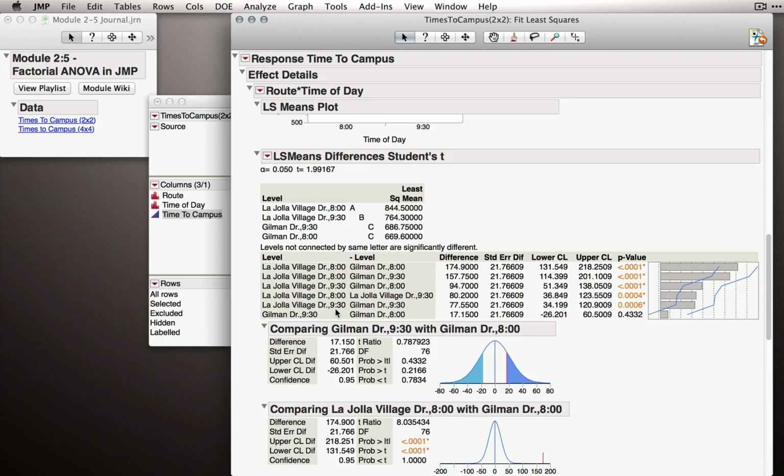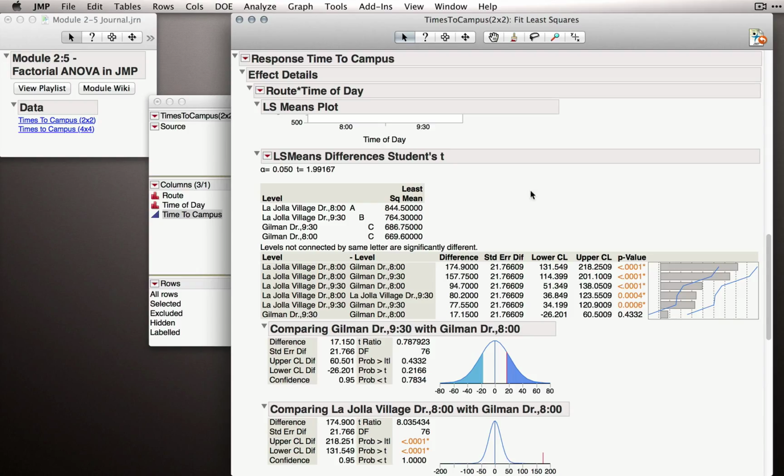This we could ascertain also by looking at the ordered differences table. And you can see the same p-value we saw before, that those two times of day at Gilman Drive are not statistically significantly different from each other. Now, we didn't correct for multiple comparisons in this case, but notice what these p-values would tell us. Even if we were to use the more strict Bonferroni correction and divide our alpha in this case by 6, we would still surmount our corrected alpha level for each of the different comparisons. So we don't really need to worry about multiple comparison corrections in this case. Our p-values are so low that they would surmount even the more strict Bonferroni correction.